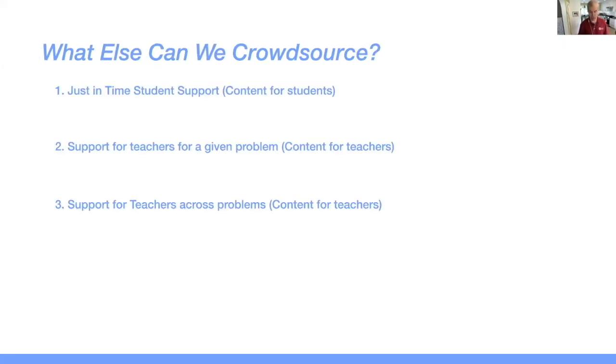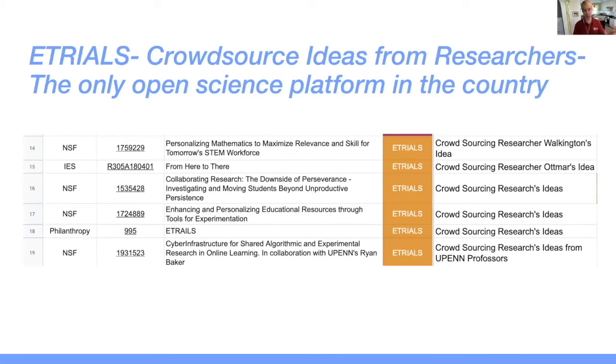So instead of talking about those seven or so grant names, I just want to say there's stuff that we give just-in-time support to students. That's the stuff that we spew right out immediately. But I think it's a really underestimated role, which is how do we support teachers on content for given problems or maybe even across problems. And I'll try to be more precise about that in a second. At the end of this talk, I'll talk a little bit about e-trials, which is another portion of my work where we use our platform to help other researchers do their own studies.